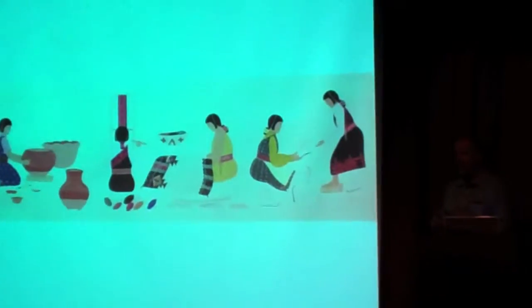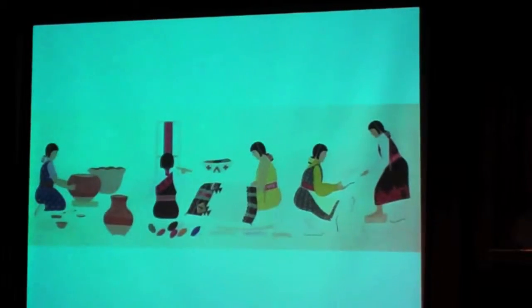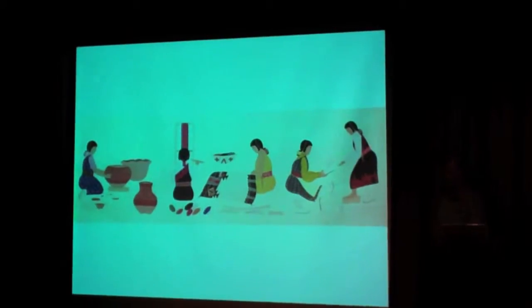So it's a very different circumstance that people have created for themselves. But this is the generalized way that we think about the Southwest, or people picture the Southwest, even today: people sitting on the ground, making stuff, selling stuff. This is another way that people worked on these things, that there's so much intact here in the Southwest as compared to other parts of the country.